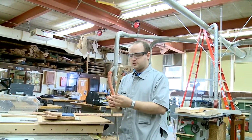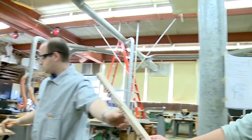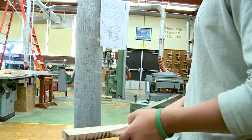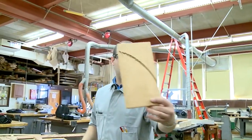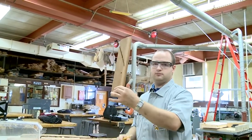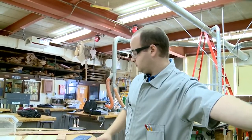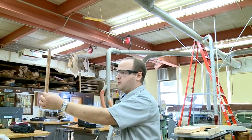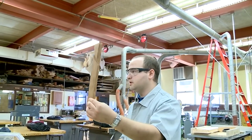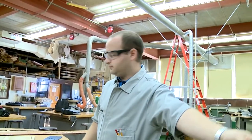So I'm gonna pass these around, see if you guys notice anything that is kind of very similar, okay? Here's another good one right here. Here's another one. This one hit a wall and broke, and we could never find the other piece. So it's somewhere in that room. Who knows?